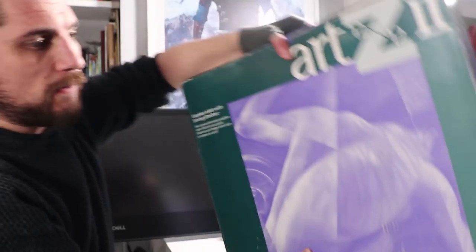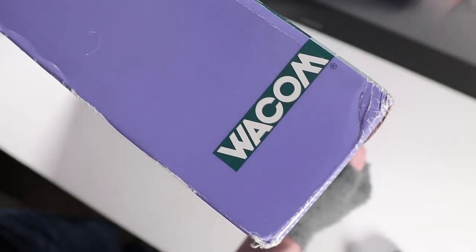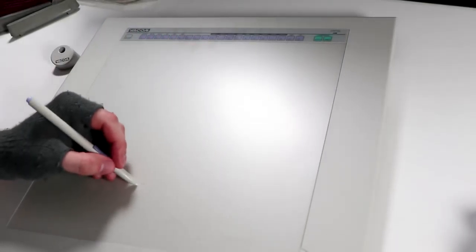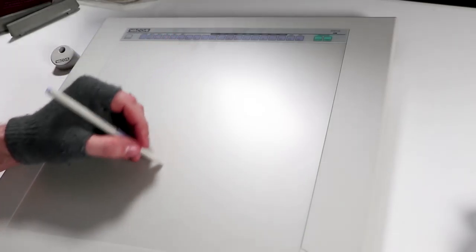I have a brand new Wacom tablet in the studio right now - let's unbox it. Maybe not what you're expecting, but you've got to see this tablet, it's absolutely awesome. Back in the day I had one of these - this is from about '96-'97, the ArtZ 2, known as the Wacom UD-1212R. An absolutely phenomenal tablet. I've just gotten this off eBay, brand new, unopened in the box - the tablet itself is in beautiful, immaculate condition. Over 20 years old, I think it deserves that unboxing.